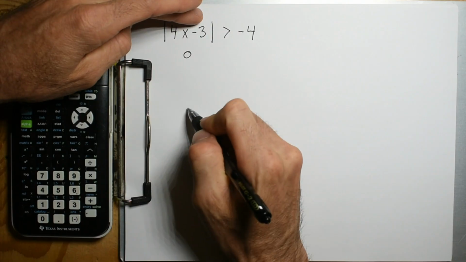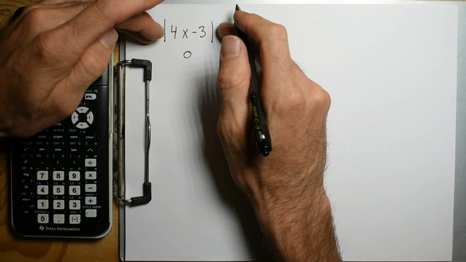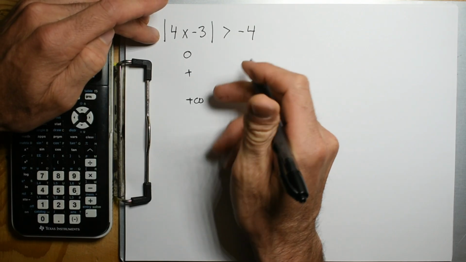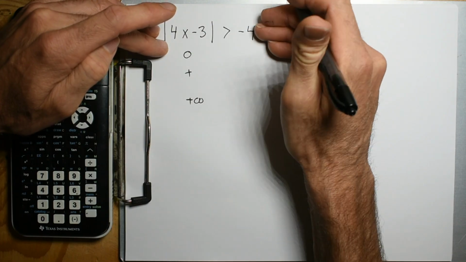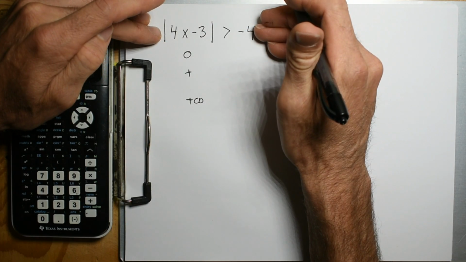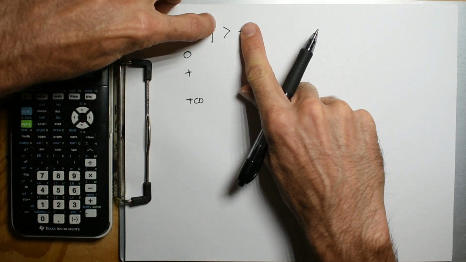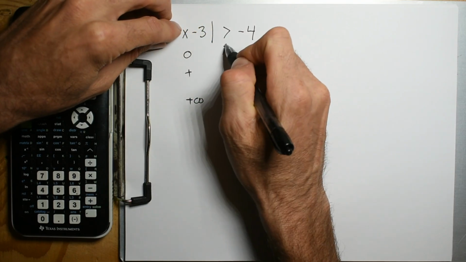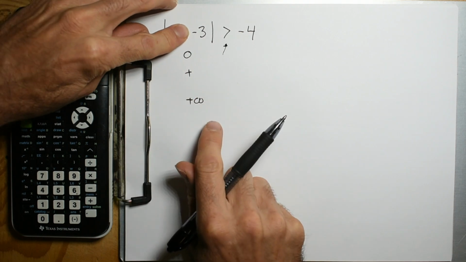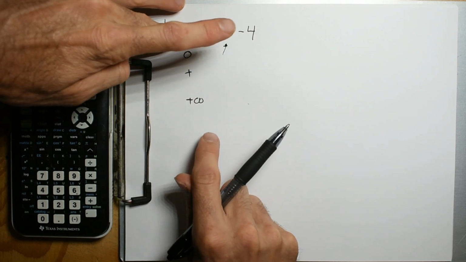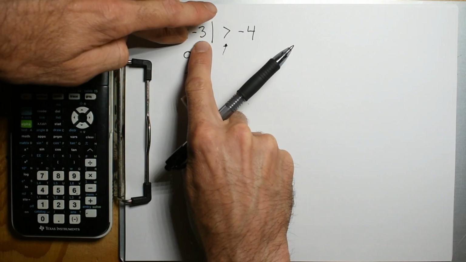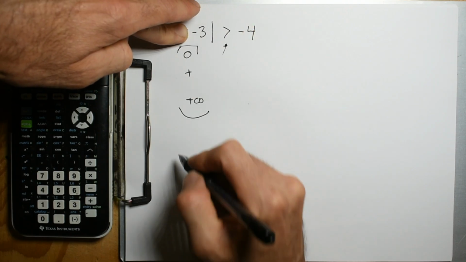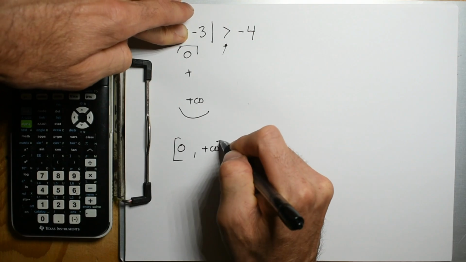And then this one, everything was a solution. Because you can have 0 here, obviously. It's an absolute value. You can't have a negative. You can have a positive, and I'm sure you could have a positive infinity. Are all of those solutions going to be greater than negative 4? Yes. Just the fact that you have an absolute value here, it can't be less than negative 4. So they're all greater than negative 4, no matter what I put in here. Even if I put in a 0 here, I was like, oh, we got a negative 3, but this becomes a 3. So it's always 0 to positive infinity. That's the range on that.